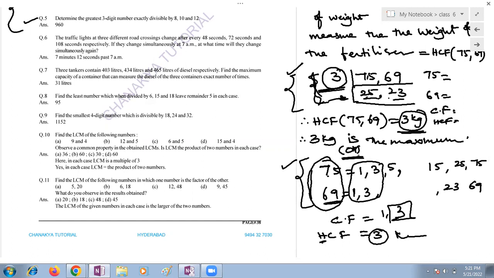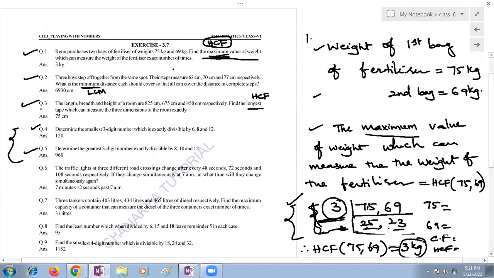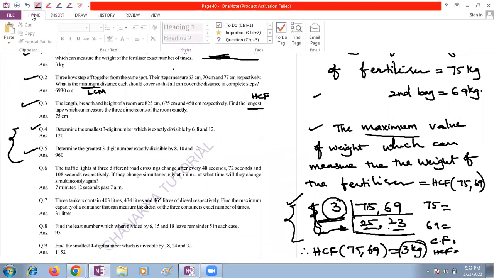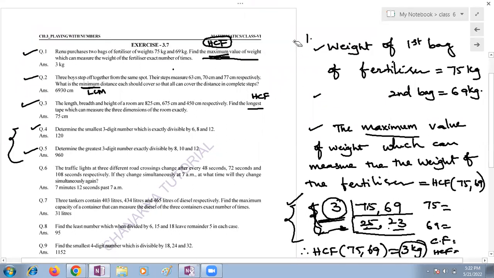Some disturbance is coming from your side, Nana. Ma'am, she is asking to explain the first method. Not required. I understood, ma'am. My noted method is the prime factorization method, the second method, Nana. No, ma'am, I was asking to explain the first method, but I got it, ma'am. Okay. Some noise is coming, so I cannot help you with what you are telling.